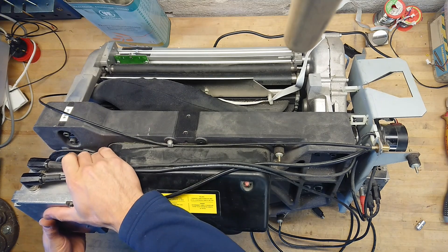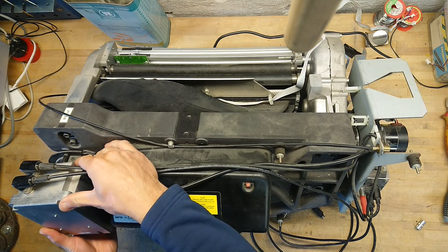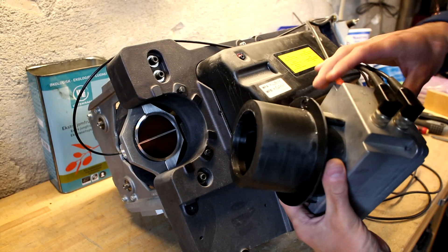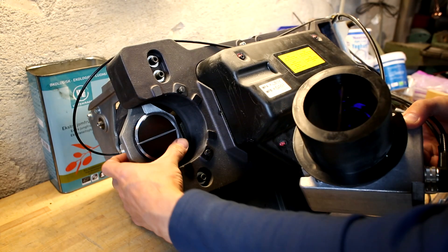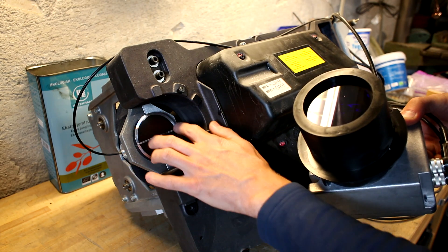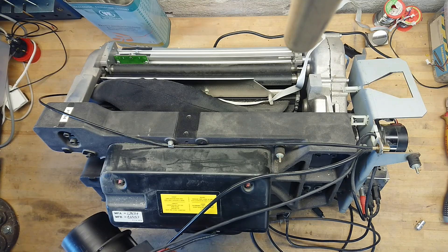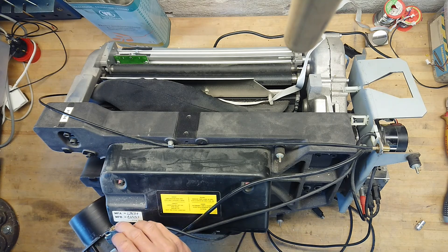The PMT assembly can simply be turned to get loose of the notches, then carefully be pulled out. We can actually see here the blue surface of the PMT, and we can also see here the meltdown surface of all the fibers that runs back onto the port of the PMT. The cables that go to the PMT — one goes directly back to the computer with a nine-pin connector.